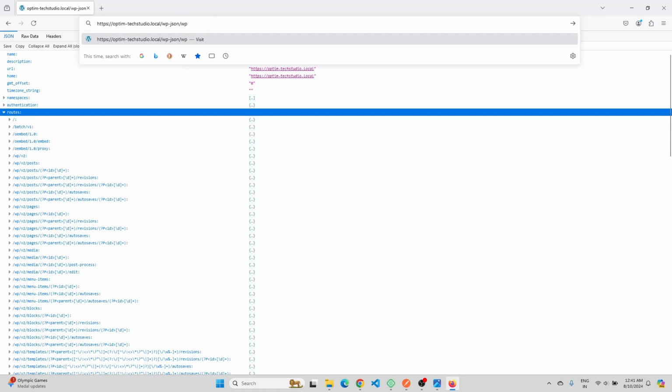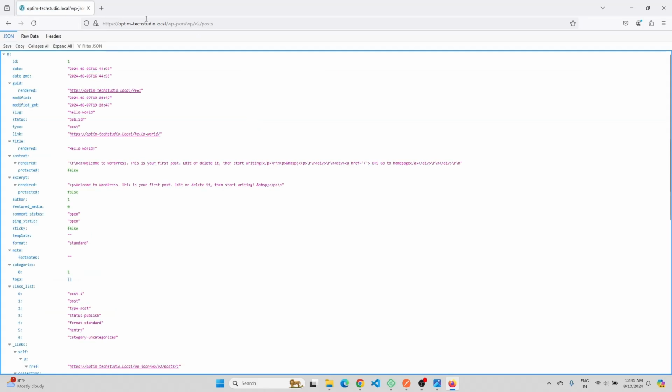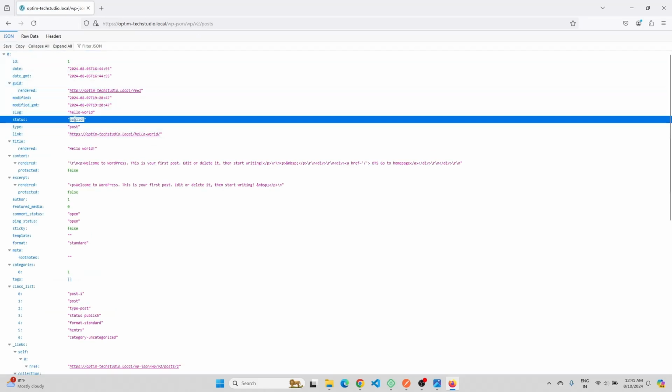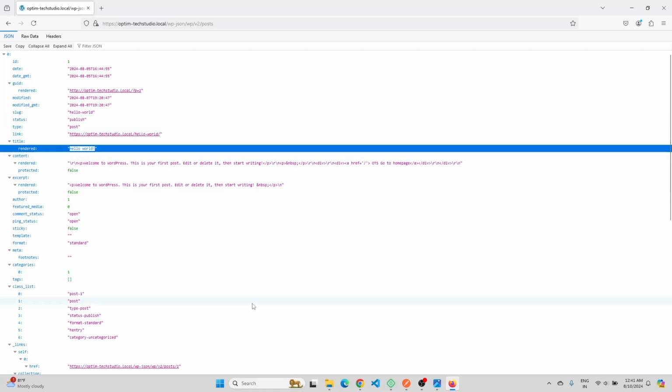WP is the main namespace of the REST API, then this is the versioning, what version of the namespace we are using, and then our endpoint, that is posts. Once we hit enter, you can see we have a published post called Hello World.